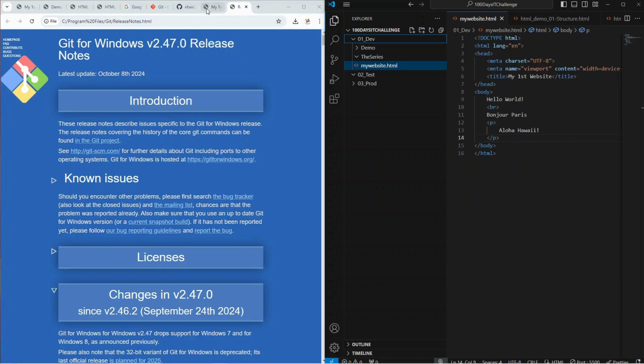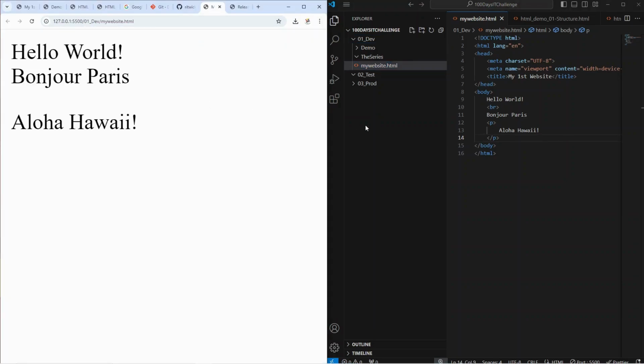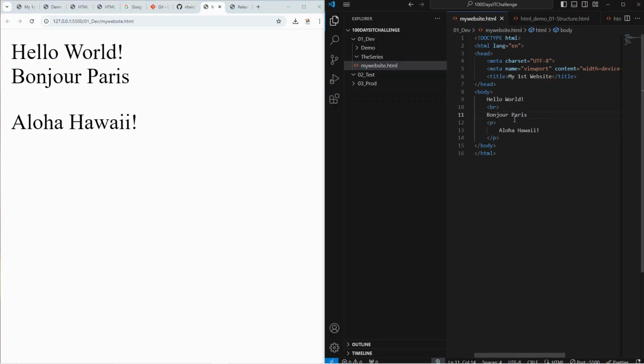So let's go back to our HTML file and carry on with the demonstrations as well as your activities, lab activities, and homework so you can practice, because the key with coding and the key with anything else in life is practice, practice, practice. Whether you're in sports or you're writing code or you're dancing or you're an actor, you need to practice to get better. All right, let's carry on.